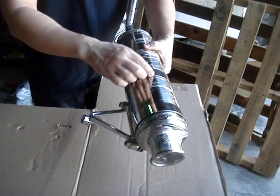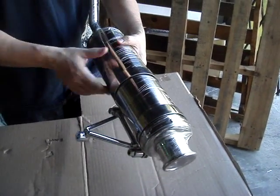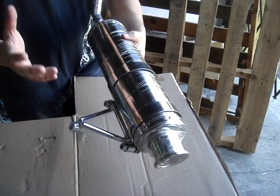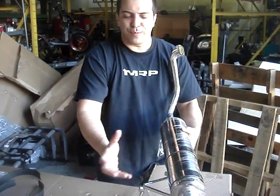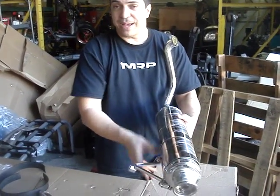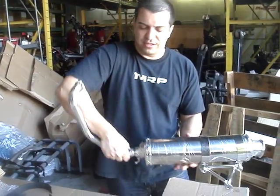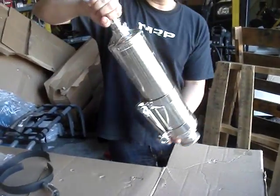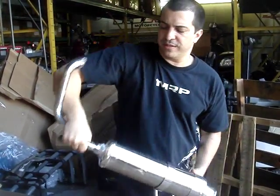There are several different brands out there. Some of them, you might have to cover the MRP logo — it's not a big deal, it's what you deal with with Chinese parts. The Chinese are standardized, so different manufacturers make different brackets and headers, meaning there are different ITA 150s out there. This is the best you're going to do with those generic brands — but see, snug fit. It's not going to fall out, and that's what you want with the ITA 150.